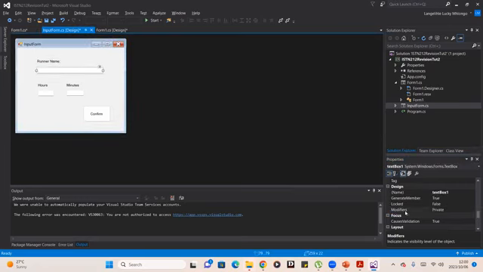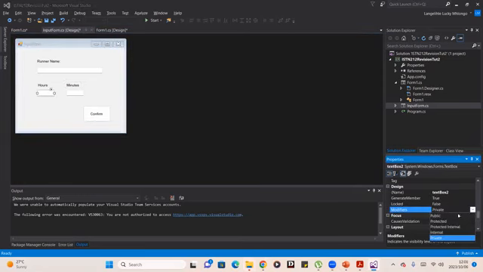I'm going to select it, go to the properties, look for modifiers, then change the modifier from private to public, right? Then just do the same for the rest of the objects in the form, right? So I'm going to change them to public so that they are visible throughout the project, right? And then I've changed it to public.